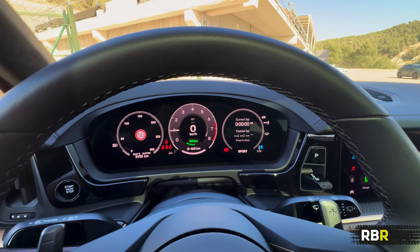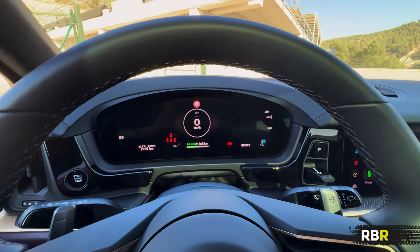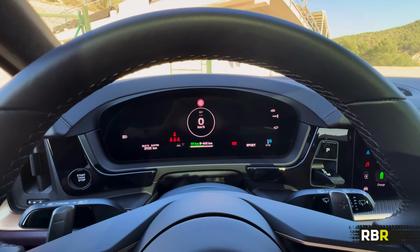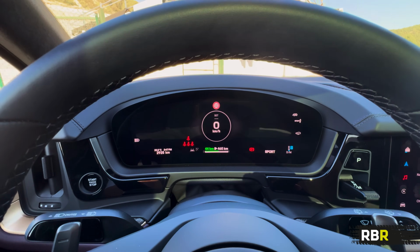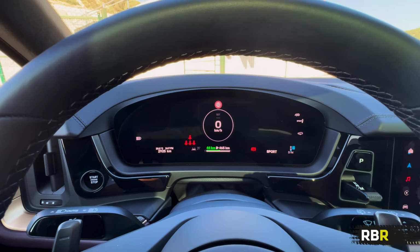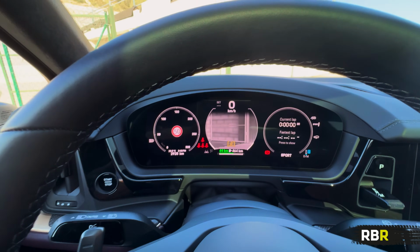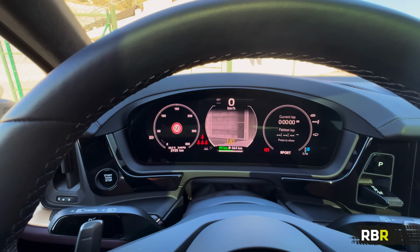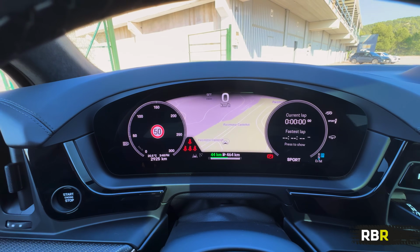But with Cayenne, they've gone a step further. Now there's a ton more screens and designs here. For example, if we go right to the bottom, you've got a completely understated one here, which has only got your power meter in the middle and a few other essential things. We go up, and then you've got night view assist in the middle with then your two dials that are again configurable. We go up again, and you've got your full navigation screen, which is done really quite nicely, I think.